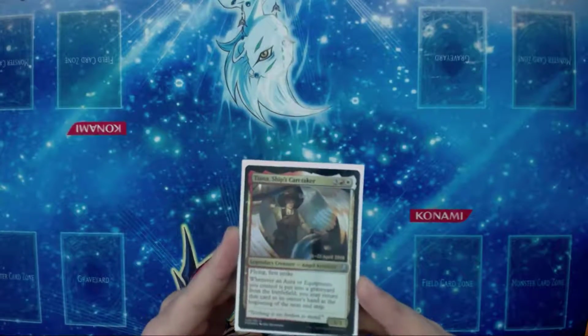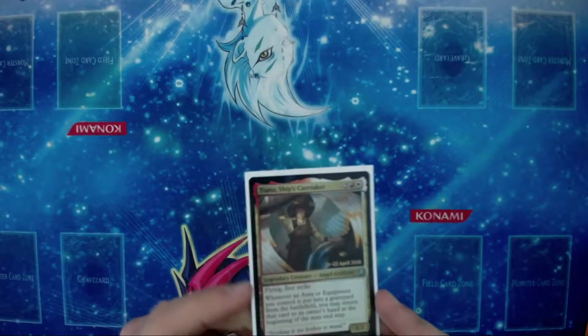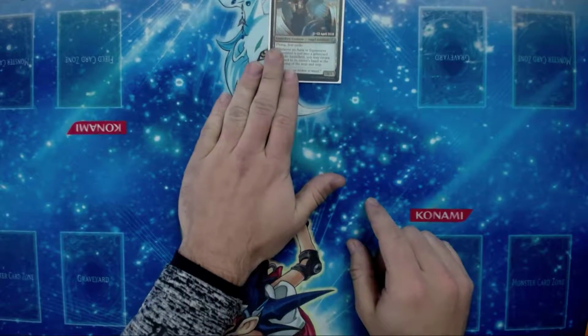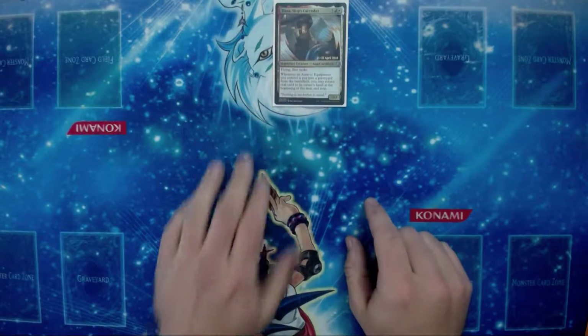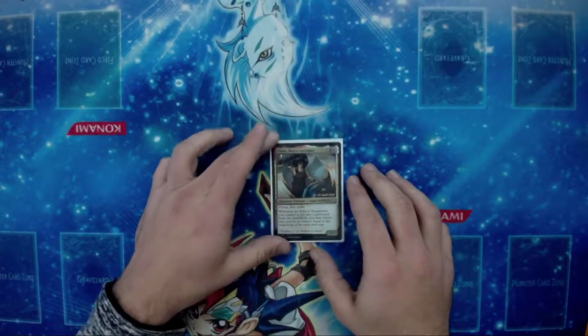This is probably one of the more fun ones I put together, especially more recently. So it'll be a better display of the process I go through to make decks, and then what the deck looks like. So we'll jump right into it here with Tiana, Ship's Caretaker.